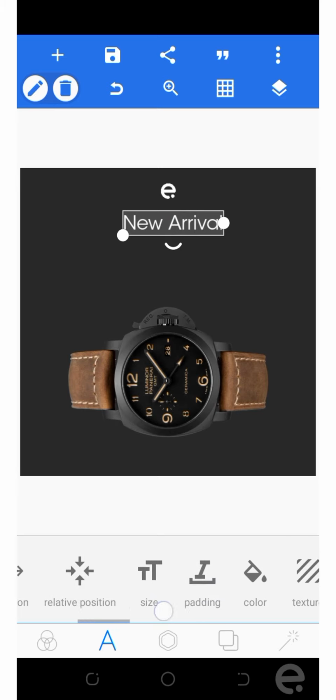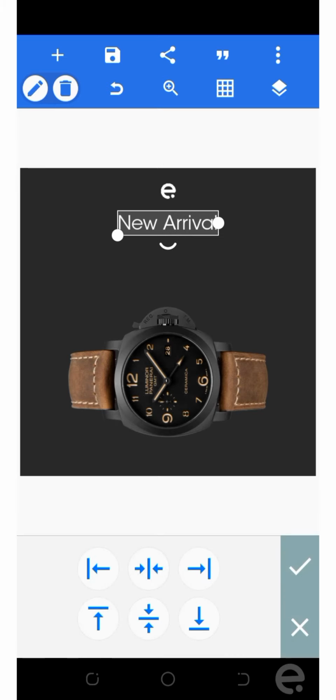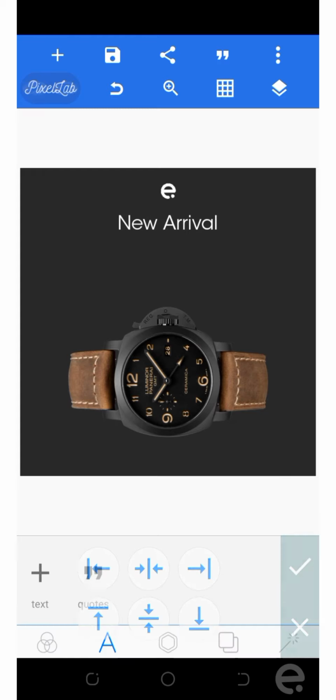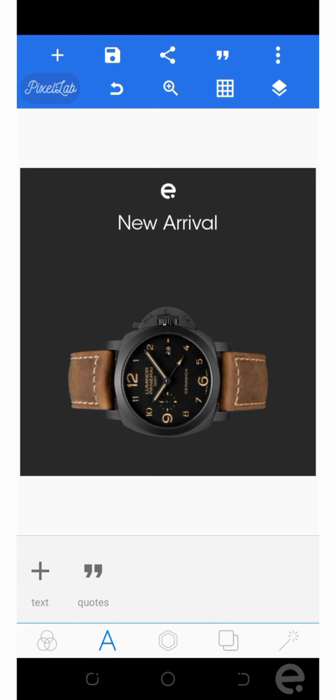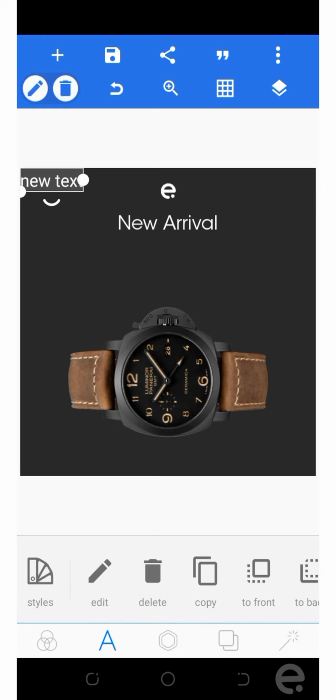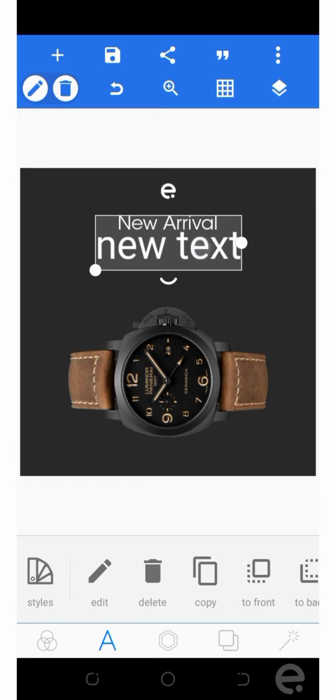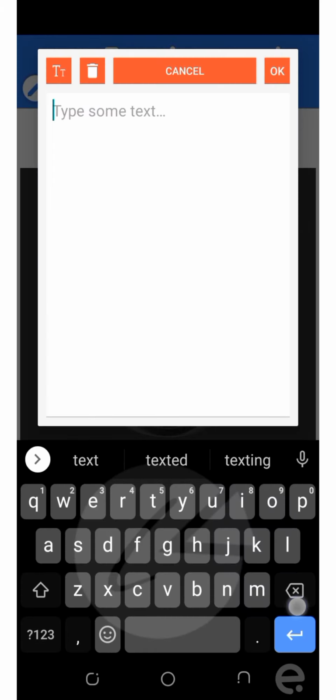Choose a font you like using, but take something that's thin. I find that for beginners, always work with sans serif fonts. Those are the best fonts if you're a beginner, because for the other fonts, if you don't know how to use them, your designs are going to be bizarre. They are not going to look really professional, right? So if you don't know how to use those fonts, please don't touch them. Always use sans serif.